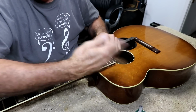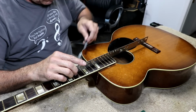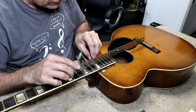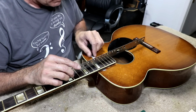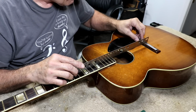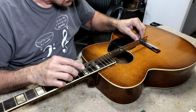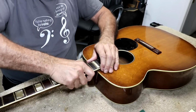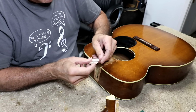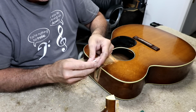This way looks perfect. It looks perfect. Height-wise, I think we might have gained some there. It looks like it. Okay, we're still touching here. Well, actually, we're only touching here at about 150 thousandths now. Hopefully, we've got at least 150 thousandths up here. Yeah, we're very close to it. Maybe a hair under it. Very close to it, though. So we're really close. So once again, I think we're back to taking some off the thickness of this. We're going to go take another 5 or 6 thousandths off of this and see where that leaves us.